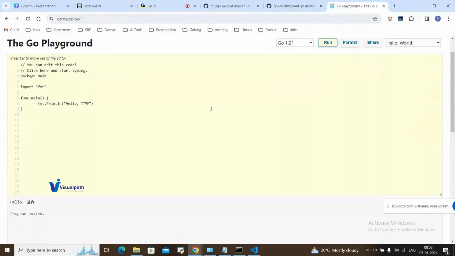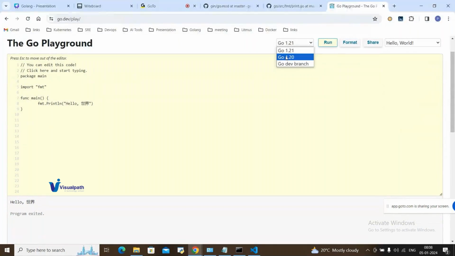If you really want to learn Go in depth, you have to go with an IDE. You will also see the Go version here. You can switch to the previous version if you want to test some feature. Only two versions are available, the latest and the previous one.